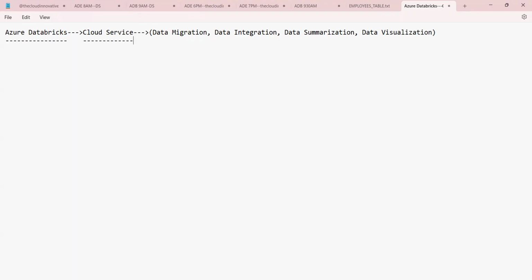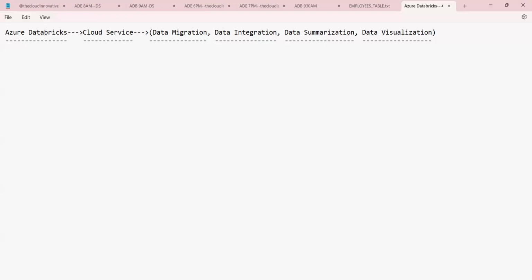So these are all the tasks we can achieve by using Azure Databricks. First is data migration, the second is data integration, the third is data summarization, and the next is data visualization.